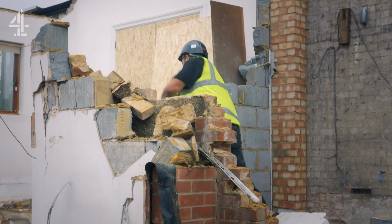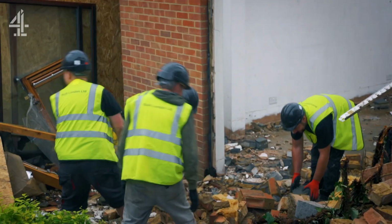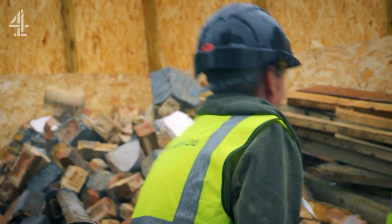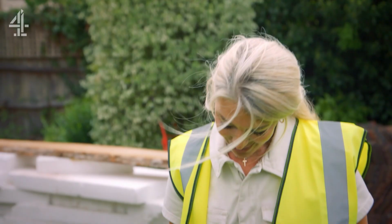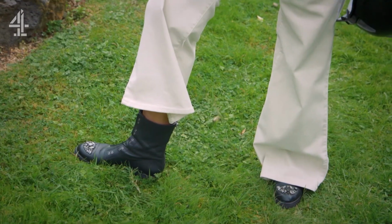The question is, of course, who's in charge? Smash it, Dan! The tenacious taskmaster is Tony Halloran. Come on, boys, put your back into it. You got site boots under there? I have. Are they not steel toe caps, are they? They are converted steel toe caps. They're seriously? They are my Jimmy Choo converted steel toe cap boots. You've got to bring a bit of glam.